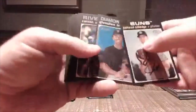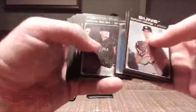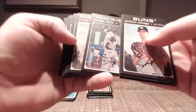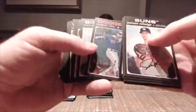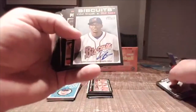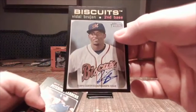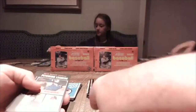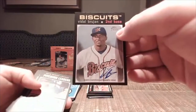Jackson Rutledge, Glenn Allen Hill Jr., Kanan Smith, Cal Raleigh, Julio Rodriguez for the nuts. Spencer Howard, Brenton Doyle, Brock Detheridge, Dylan Carlson, Jordan Adams, Miguel Amaya, Kiebert Ruiz. There you go. That's a nice one, too. Vidal Bruján, auto for the biscuits. That's pretty sweet. Don't mind me, just dropping it. Yo. It's all good. He's okay. Vidal Bruján, nice.